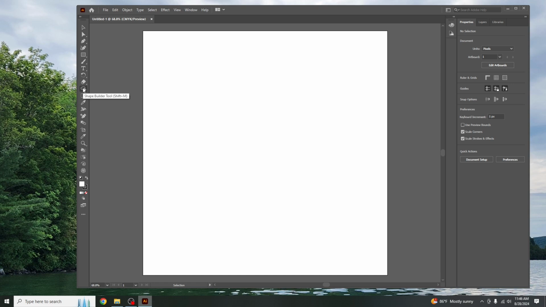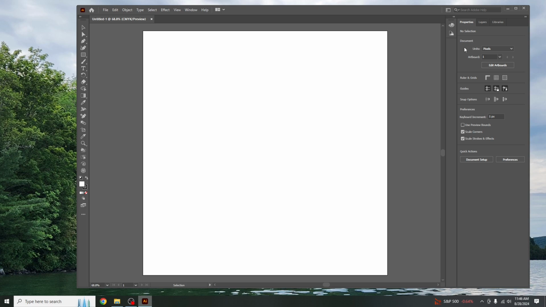Rotate your art, eraser, all kind of good stuff. We're not going to really go into that today. This is just going to be getting you used to the layout. Up top, we're going to have our typical menu like most applications have. There's a file for creating new files, edit for editing the file settings, and then on the right, we're going to have our tabs, the property tab being probably the most important.